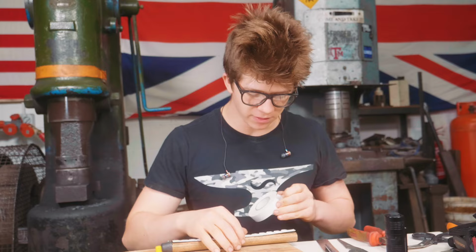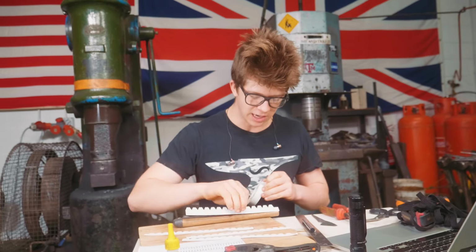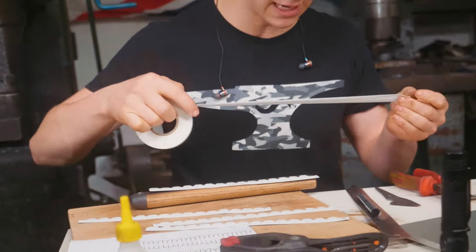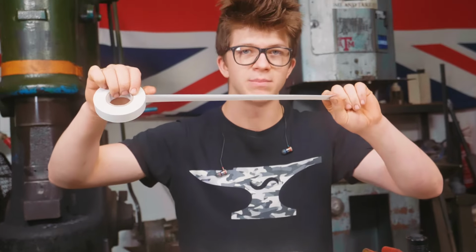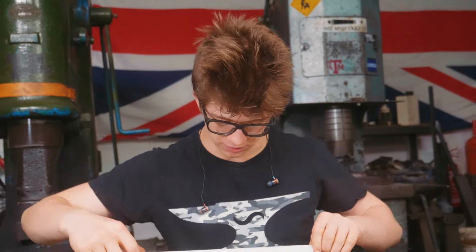Now, I'm not sure if this paper thing is incredibly essential. I think it helps keep it all together and helps keep it all neat. I'm gonna see. We're gonna be giving it a try. I've also seen a video of a guy, he used a piece of electrical tape so that when he was gluing onto the electrical tape, I'm gonna be using glue. I don't think I'm at all good enough to not use glue. He can then glue onto the electrical tape instead of straight onto the handle.